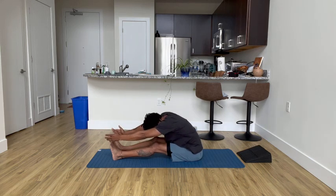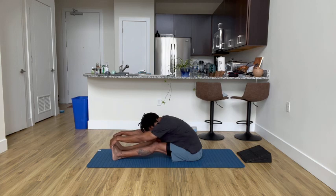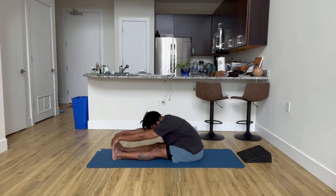Got a little bend in my knees, my lower back. When your knees are bent, it targets more the lower back. When the knees are more straight, it works on your hamstrings. But I'm just taking some breaths and letting the breath work create the opening and create the space. I'm not rushing it. Sooner or later, you begin to straighten your knees and feel more of your hamstrings, but just breathe into it.